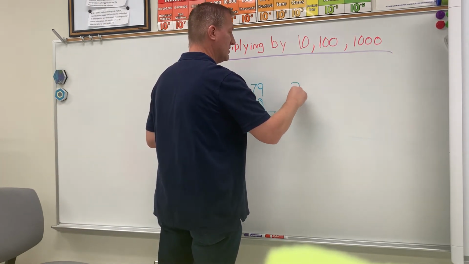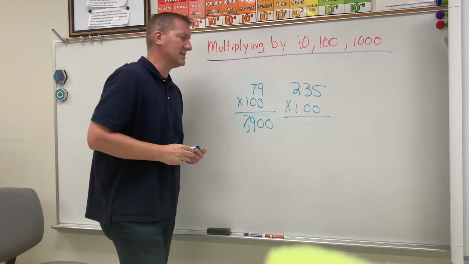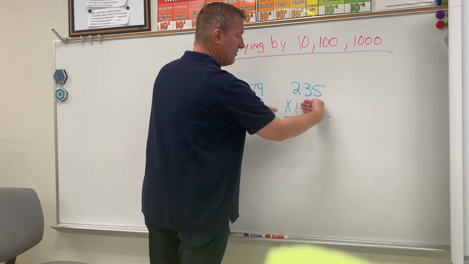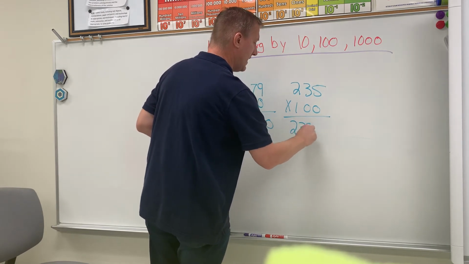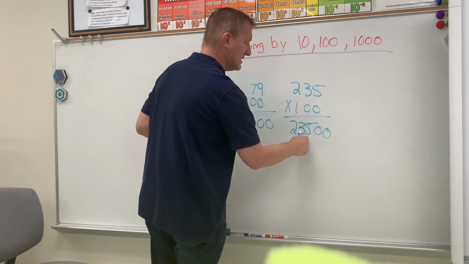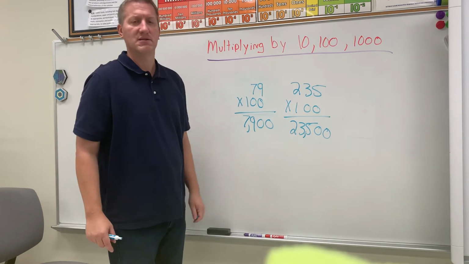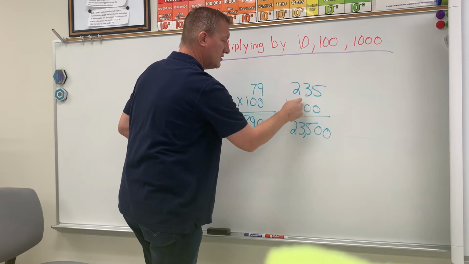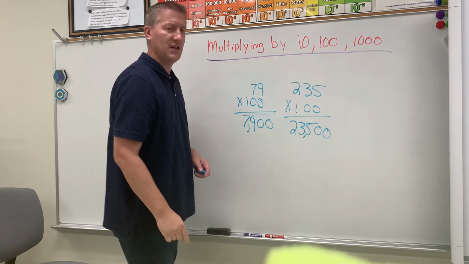Okay, let's look at a bigger one. 235 times 100. Okay, let's see if we can do this one. Again, it's really simple. Okay, cover up the zeros. What's 235 times 1? 235. Put the 2 zeros on the end, and then make sure you put the right comma in there. Ones, tens, hundreds, comma. Ones, tens, okay, 1,000s, 10,000s. Okay, again, just cover up those zeros. 235 times 1 is 235. Put the 2 zeros on the end, then go put in your commas.